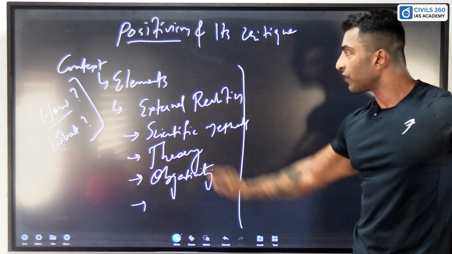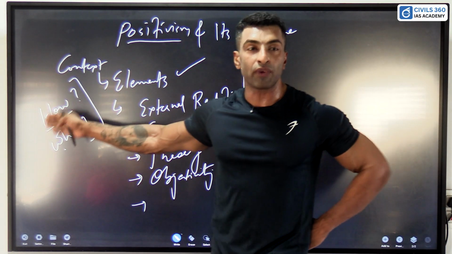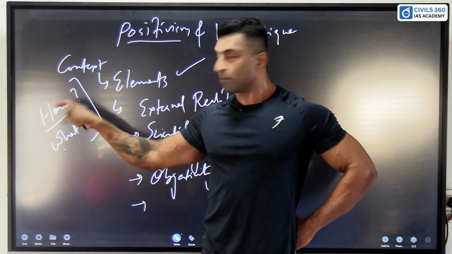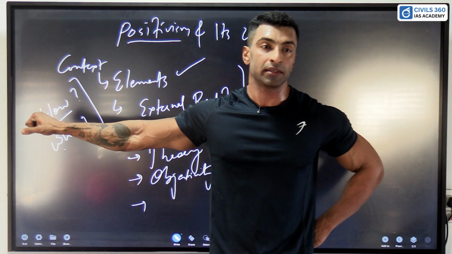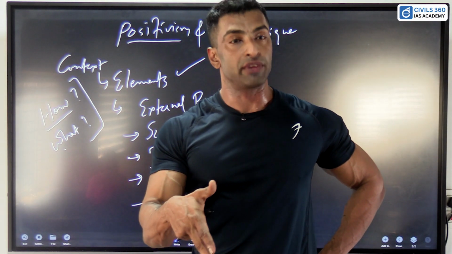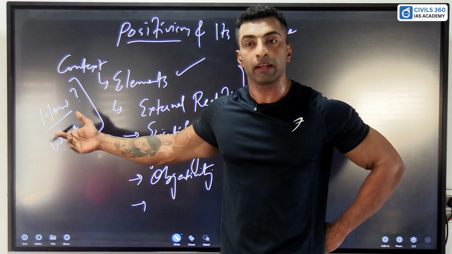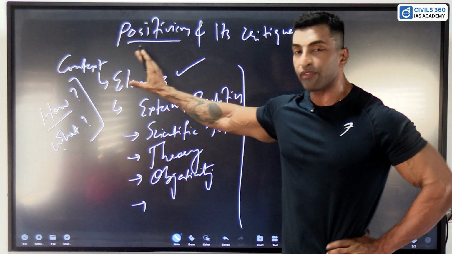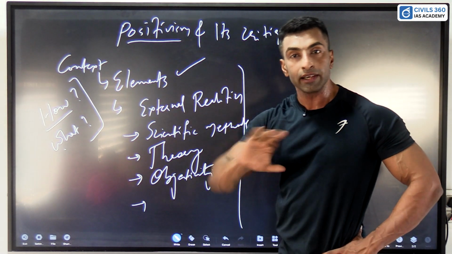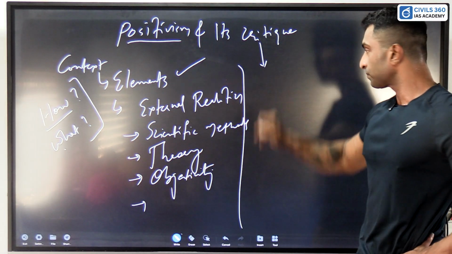So elements, you are very clear. Now the question is what to study and how to study, we answered. In one simple sentence, if I ask you to explain what is positivism in terms of how to study and what to study, how will you say that? Objective study of objective reality. So how you study? Objective. What you study? Objective reality. External reality means objective reality. So are you okay if I am saying positivism is nothing but objective study of objective reality? Is that clear? Perfect. Now go with the criticism.